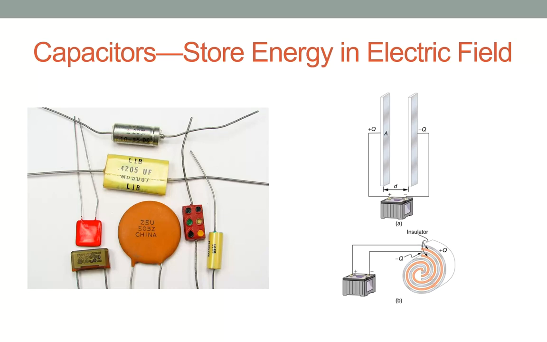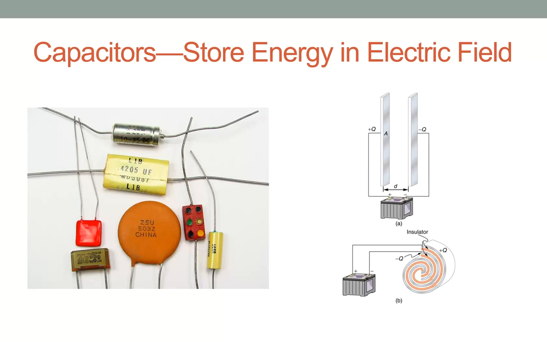Capacitors. I had a friend always call them capacitors all through physics class when we were in college. Capacitors are devices that store energy in the form of a charge separation. So if you look at the picture up there, we have a physical battery, and it's connected to two metal plates, two conducting plates. And those plates are in a reasonably close proximity to each other. And so when you connect it to the battery, one terminal of the battery is negative, so this side here takes on a negative charge. One terminal is positive, the other one takes on a positive charge.